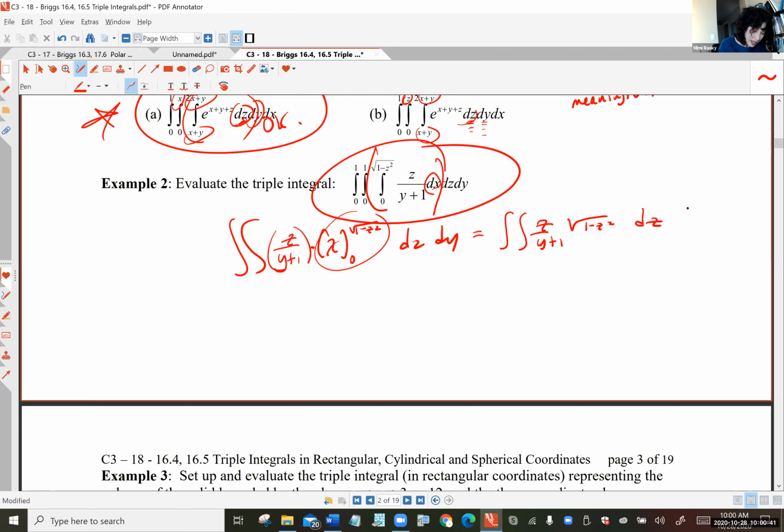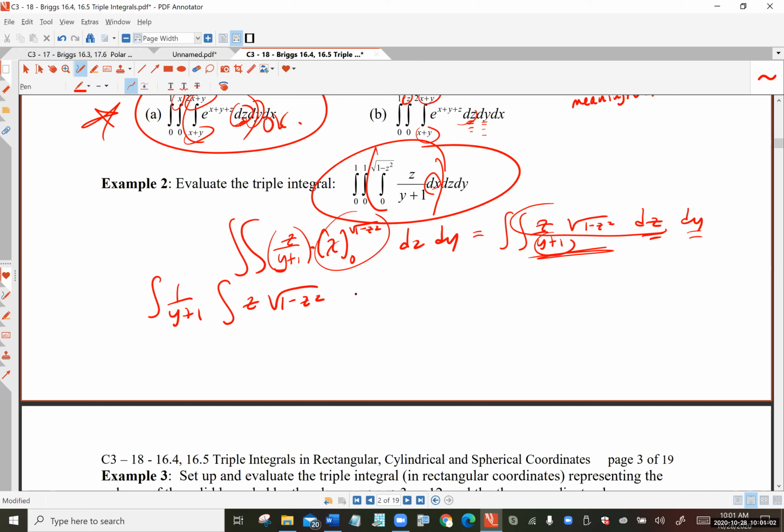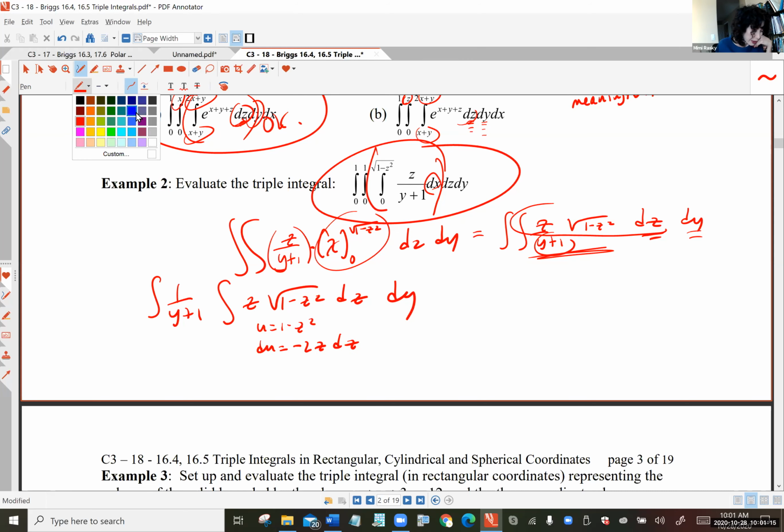Okay, next, we're going to do the integral with respect to z. So is this even integrable with respect to z? What do you guys think? You're going to hold y constant. It's power rule. Yeah, this is going to be the power rule. The 1 over y plus 1, it's legal if you want to pull it out and put it in front of this integral, because it is considered a constant multiple. So if you use your power rule, and yes, I want to see those u's and du's, otherwise I'm going to dock you huge amounts of points, because that's how I roll now that we're remote. I get even more strict because there's been yuckiness happening.